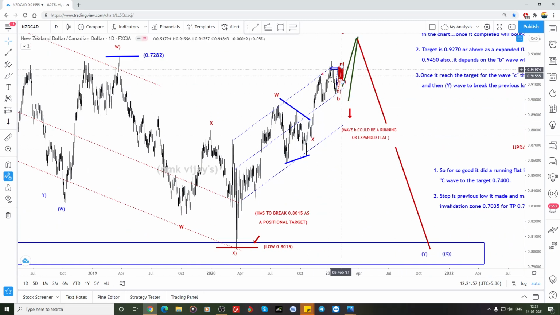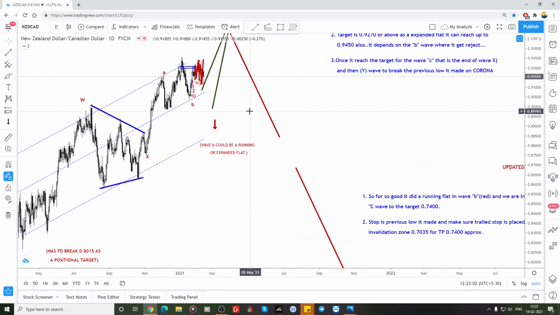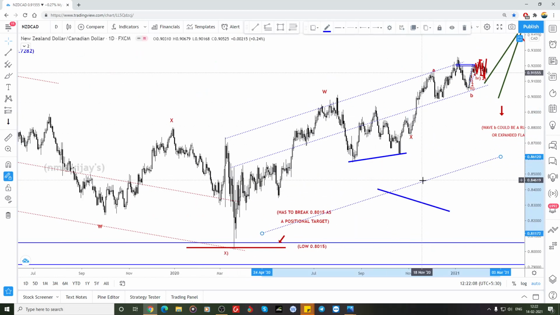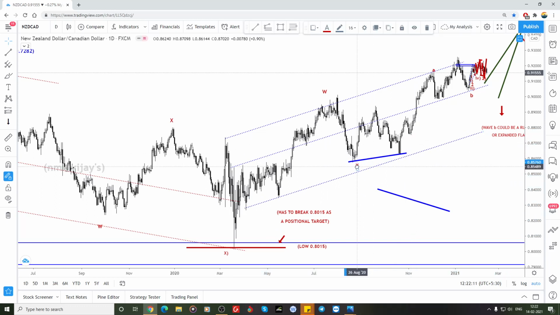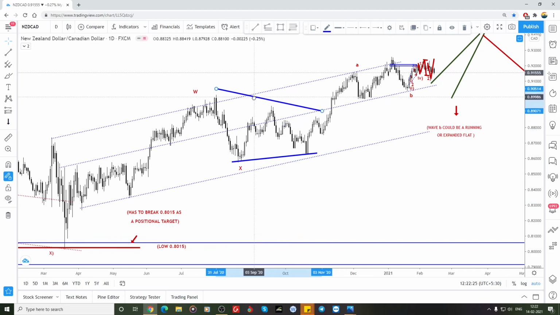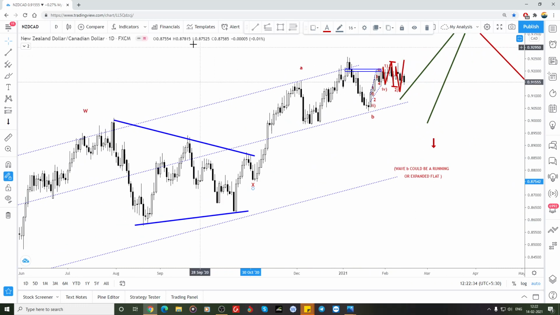But if it declines, then this is incomplete and we need to look for another way, because as I said, sometimes if this is the end of the X wave, this is a 1 2, so 3 4 and 5, this could be the end of the trend also. But I'm not so sure about this wave count still, whether it is in a triangle of X. So B is an irregular running flat, so C isn't there yet, but that C could be a diagonal wave formation also in the end.